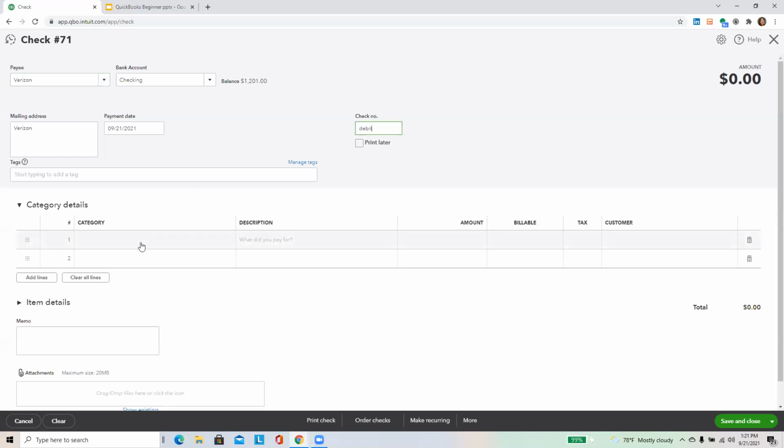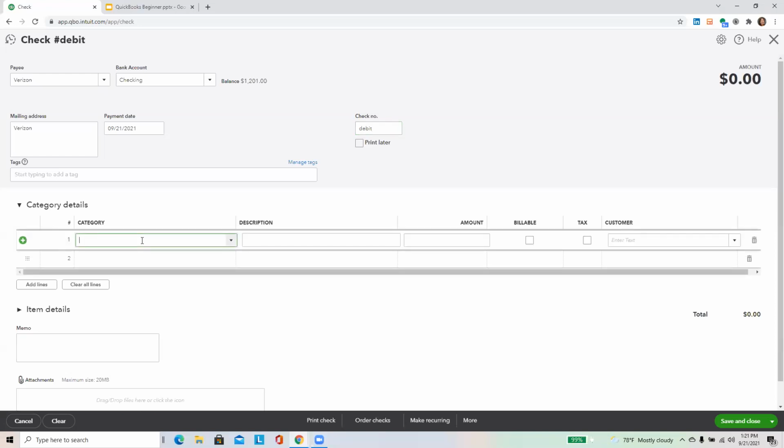Down here, I'm going to select the category, which is a new term that used to be called account, because it's part of the general ledger accounts, but they changed it to the word category to make it more understandable for people who aren't familiar with accounting terminologies. I think it was getting mixed up with the bank account, so they still call it bank account, but down here, this category is your expense account.